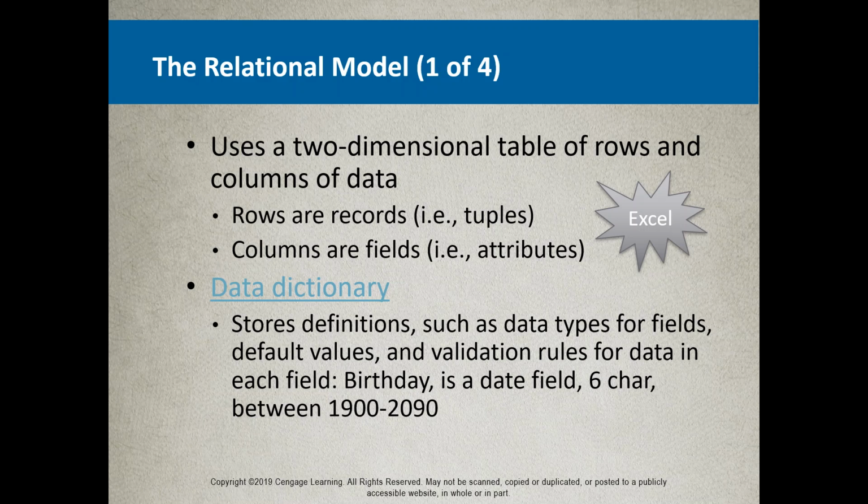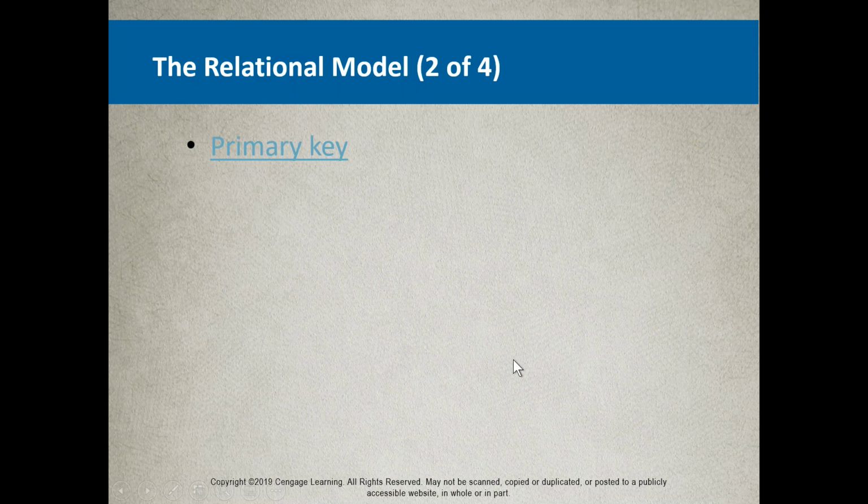It prevents that garbage from getting entered in. You've probably all experienced entering data into fields, and you just type in some garbage because they want you to fill it out. And as you type in garbage, sometimes it'll block you and say that's invalid. That happens a lot with email addresses. You've got to have that @ symbol, you have to have a dot, and you have to have a character afterwards. Those are integrity rules that are applied to the data structure, which is part of your data dictionary. So that explains the structure behind your database, and it helps maintain the data going in as being validated.